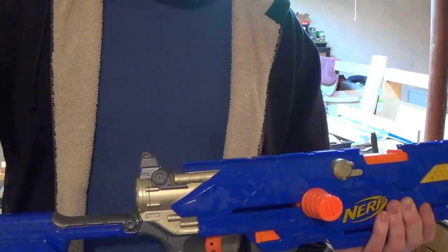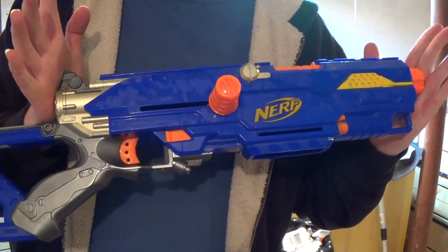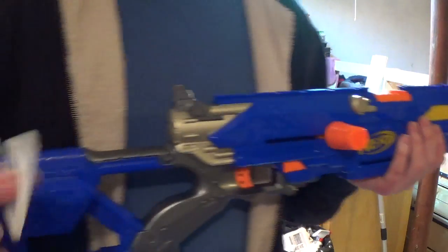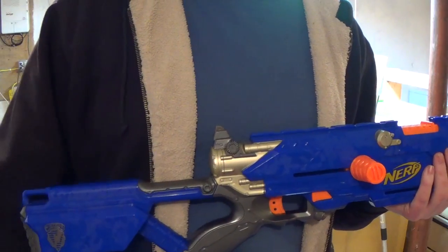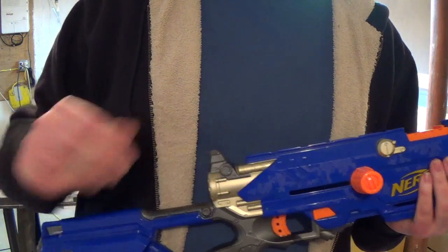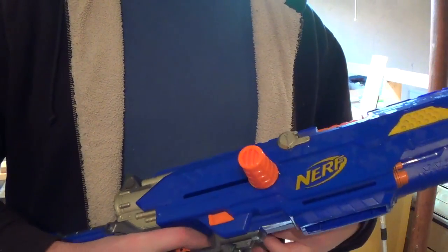But yeah, you can complete this mod without doing a custom catch. I just did a custom catch because I just felt that it needed it. I've heard of people doing it with gluing spacers on the sides of this catch. I don't know how well that actually holds up, but I just like the idea of having a nice solid polycarbonate catch. But as you can see, it primes back, it locks back there, everything catches fine.